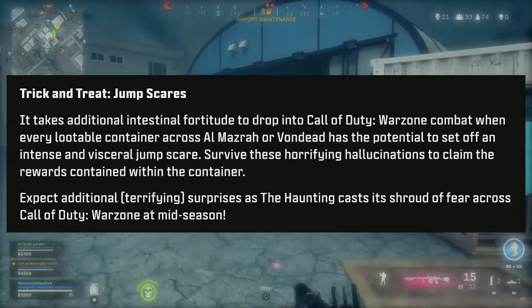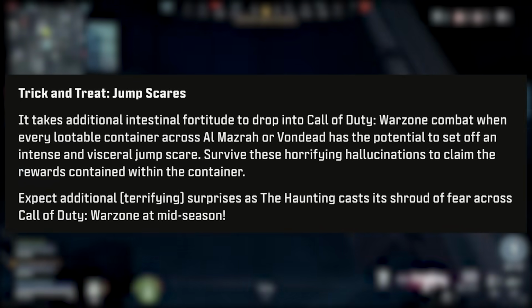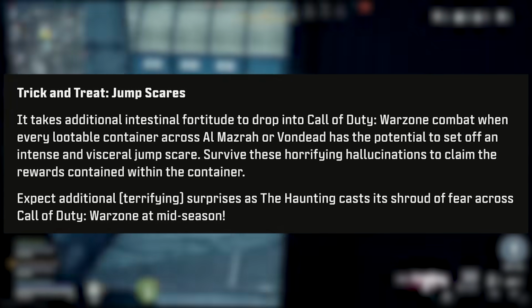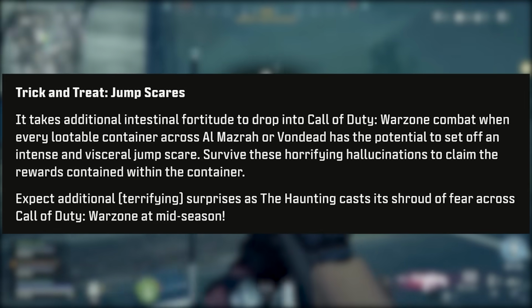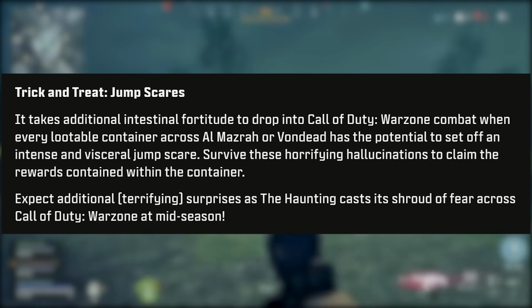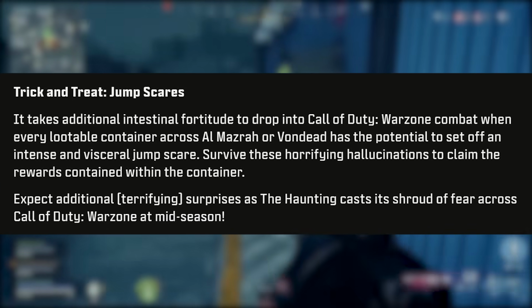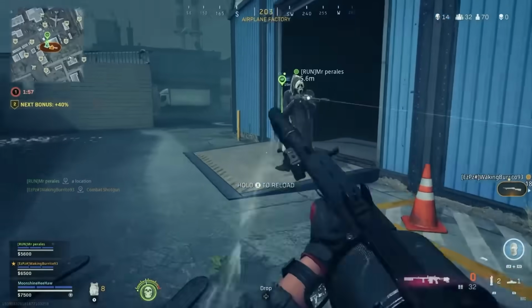Okay, we also have trick-or-treat jump scares as well. It takes additional intestinal fortitude to drop into Warzone combat when every lootable container across Al Mazrah or Vondead has the potential to set off an intense and visceral jump scare. Survive these horrifying hallucinations to claim the rewards contained within the containers. We saw this in Verdansk as well. Expect additional terrifying surprises as the haunting casts its shroud of fear across Warzone mid-season.